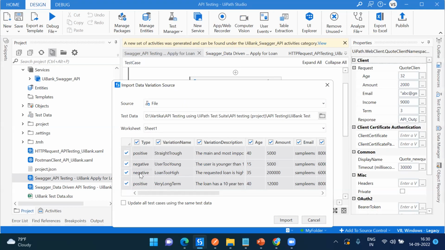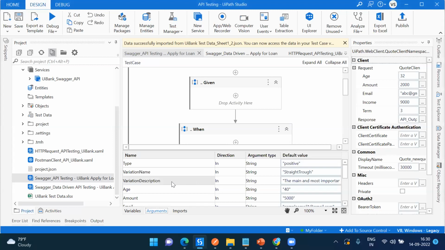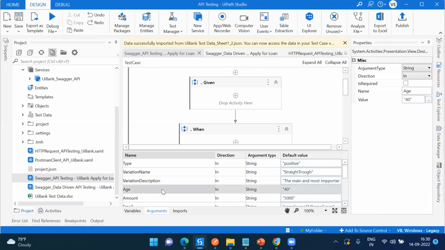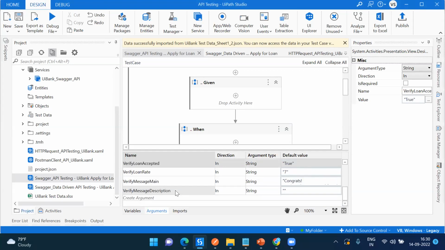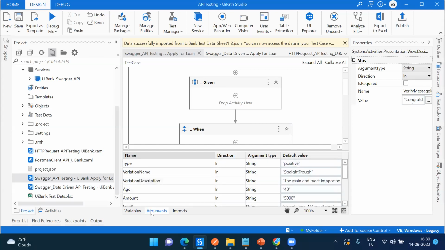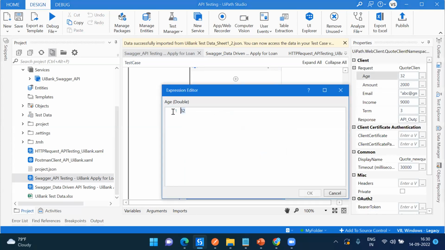You can select how many data rows you want to test, check whatever data you want, and then import. Once you import the data, in the arguments section, the column names will come as arguments, which UiPath will create. Using these arguments, you can carry out your data-driven testing.